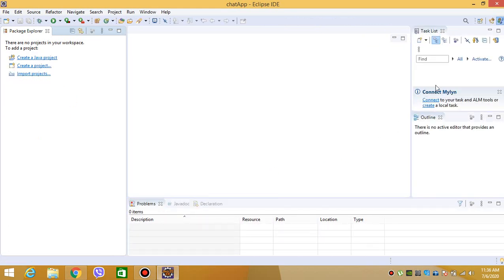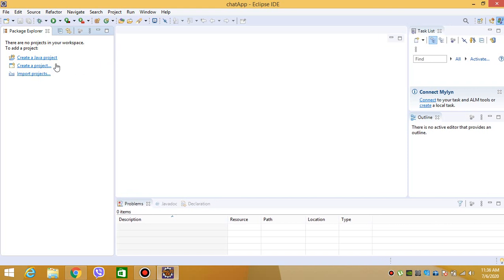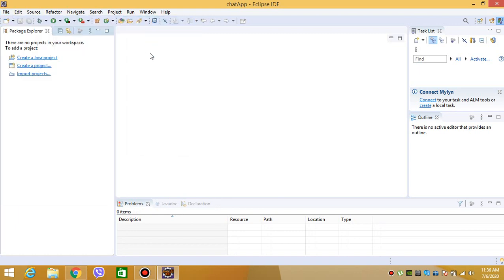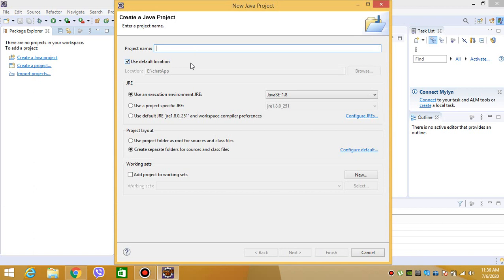And now we have switched our perspective from Java EE to Java. And let's create a new project. You can create a Java project from here, or you can simply go to File and select New, Java Project, and name your project. I will say Java chat app.